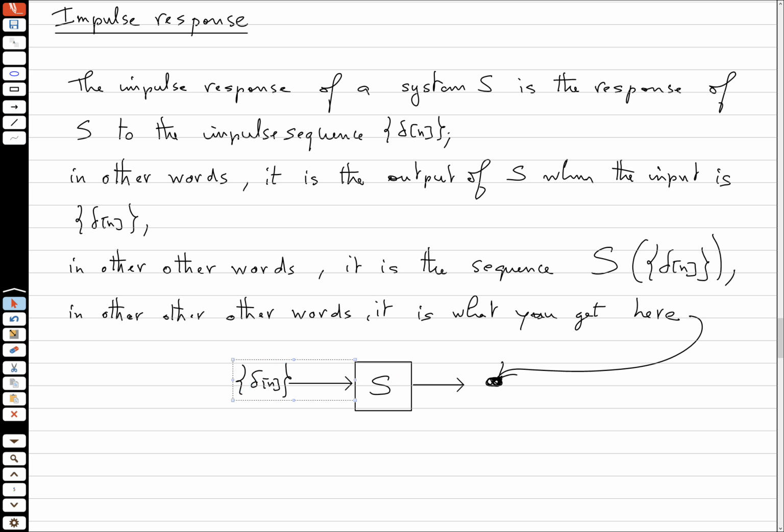You know why I insist? You'll be amazed that I will ask you this question in 2 weeks and you will have forgotten it already. I will say, what's the impulse response? He will say, h of n. What is h of n? Oh, it's the impulse response. I insist because I insist on the concept.